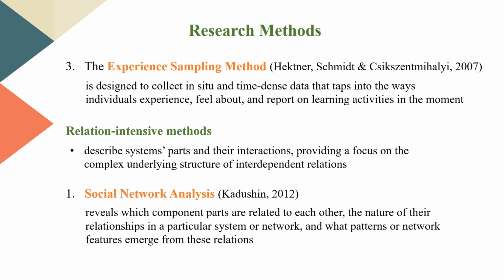The third time-intensive method is the experience sampling method. This is designed to collect in situ and time-dense data that taps into the ways individuals experience, feel about, and report on learning activities in the moment. There are also relation-intensive methods that describe systems' parts and their interactions, providing a focus on the complex underlying structure of interdependent relations. An example is social network analysis. This method reveals which component parts are related to each other, the nature of their relationships in a particular system or network, and what patterns or network features emerge from these relations.